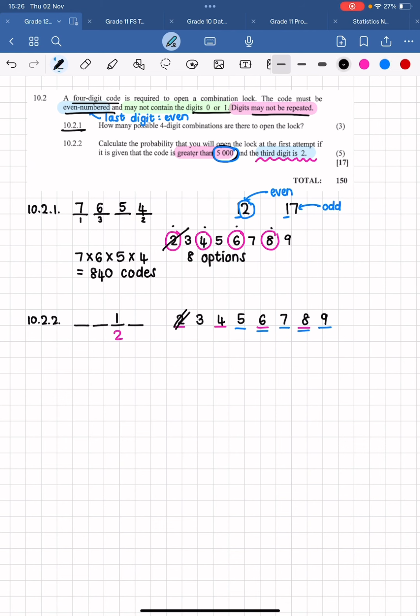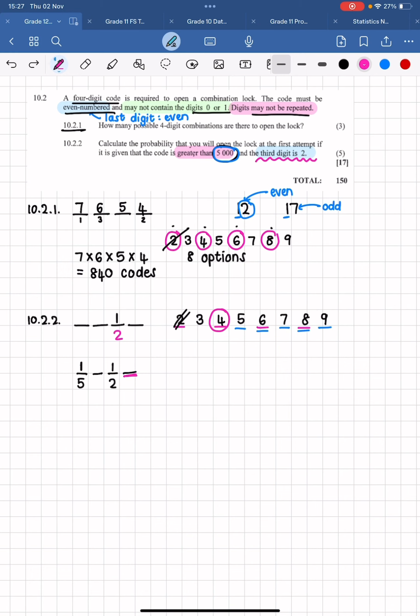The first option is, what if my code starts with a 5? Let's say my first digit of this code is 5, and remember they told us that the third digit has to be 2. That means that there's only one option for the first digit and there's one option for the third digit. How many options do I now have for my fourth digit, given the fact that it has to either be a 4 or a 6 or an 8?